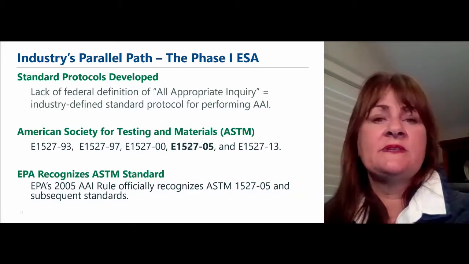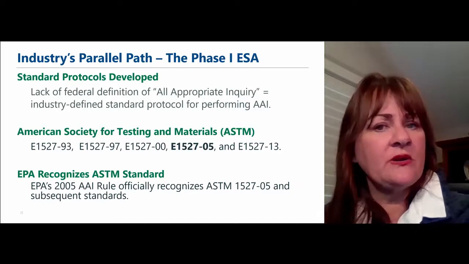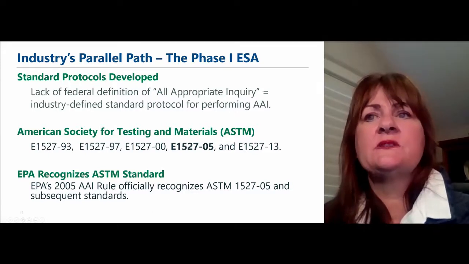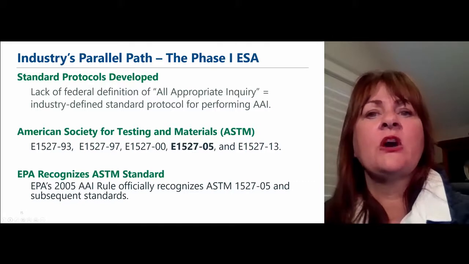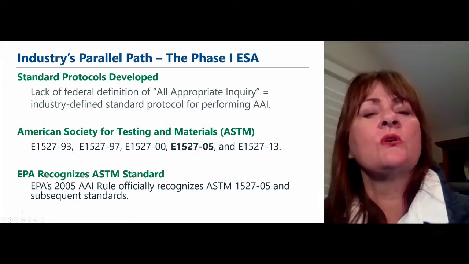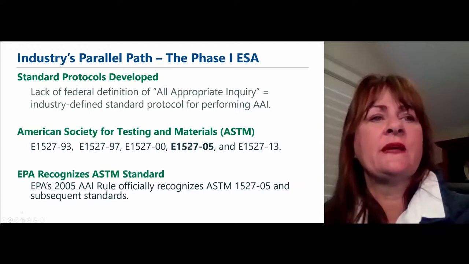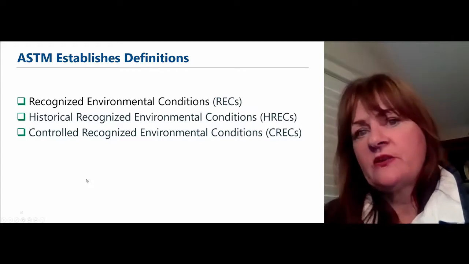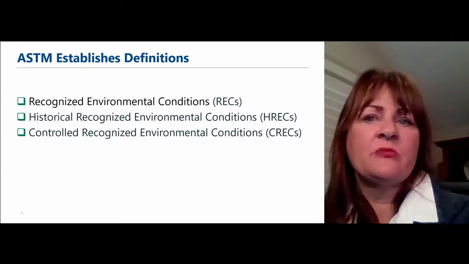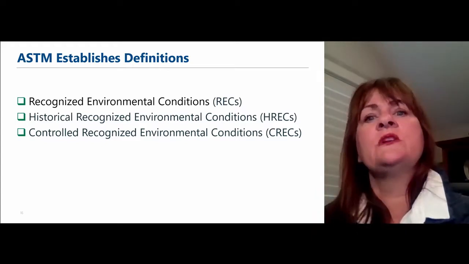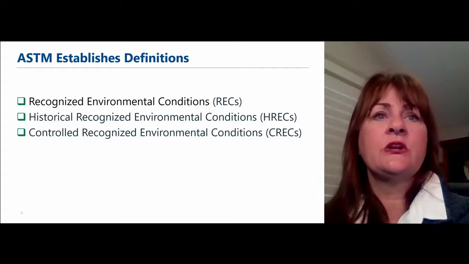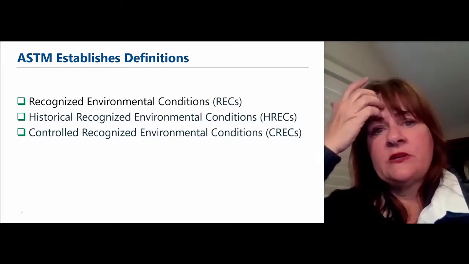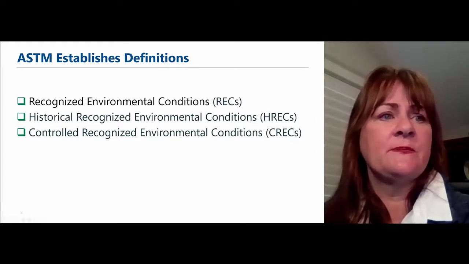Incidentally, the ASTM standard will be updated again pretty soon. I believe it's at the end of this year. There's not too many changes on it, but it does go into more depth about what historical research and environmental research you'd have to do on that standard. So the ASTM established some definitions that are important for tribal land staff members to understand and know, especially when you can do some of these things that I'm going to demonstrate that you can do on your own. And that is recognized environmental conditions, historical recognized environmental conditions, and controlled recognized environmental conditions.